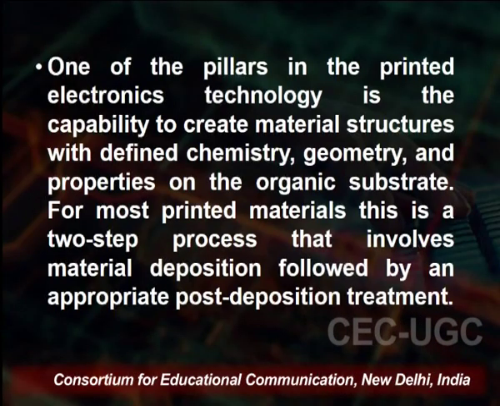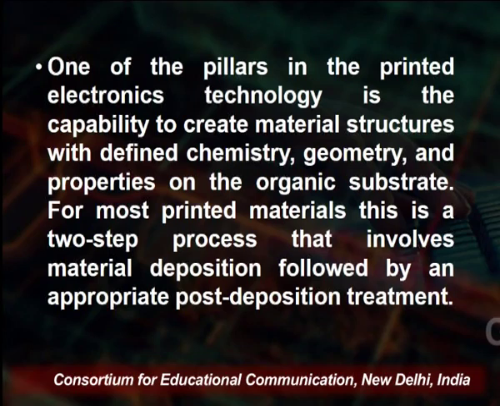One of the pillars in printed electronic technology is the capability to create material structures with defined chemistry, geometry and properties on the organic substrate. For most printed materials, this is a two-step process that involves material deposition followed by the appropriate post-deposition treatment. It has two processes. Number 1, material deposition, which is followed by the post-deposition treatment.